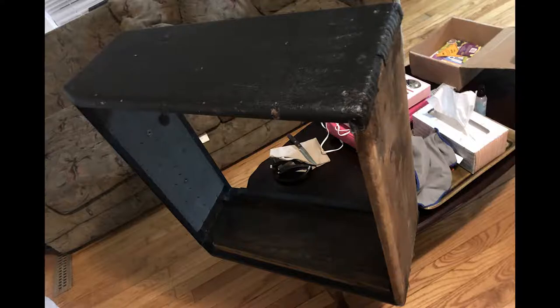In this picture you can see that the Tolex is completely gone from the bottom of the amp. It's just been worn away over time and damaged from moving the amp around. The little shred you just saw in the video was the only remaining piece of Tolex on the bottom. Also, the corners were so rusted that they had rusted the Tolex beneath them.